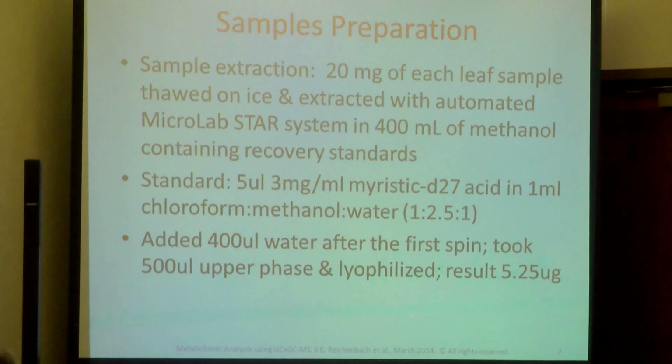So the sample extraction, my cartoon understanding is they crush up the leaves, they do some chemistry to them, and then they're ready for chemical analysis. But there was, to help with the chemical identification, the insertion of a marker to help with the retention indices, although that turned out not to be a very difficult problem.